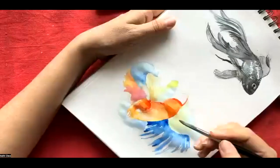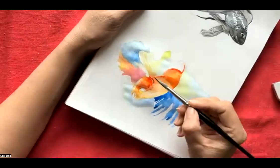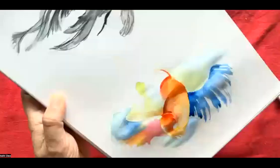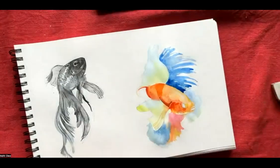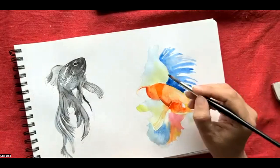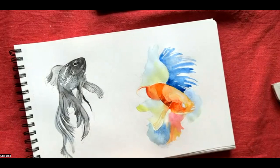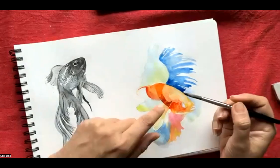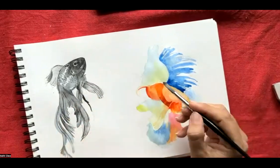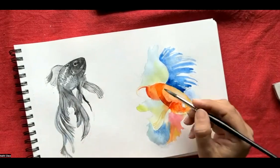So all the strokes that we make should be made like a brush manipulated stroke. I've turned the book around so that I can make this shadow here. Slightly not upright, but it's okay. And anytime you want to get rid of a sharp line like that, remember to use a damp brush and just run it along the edge very gently.